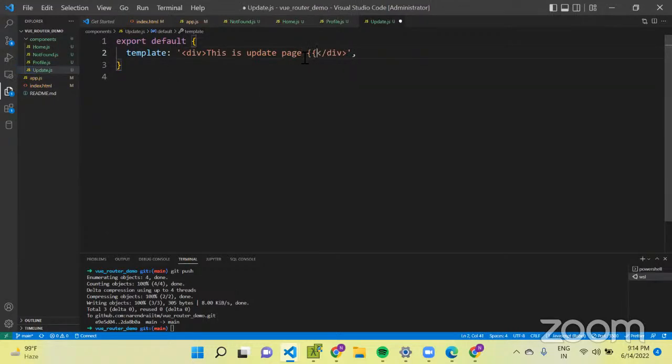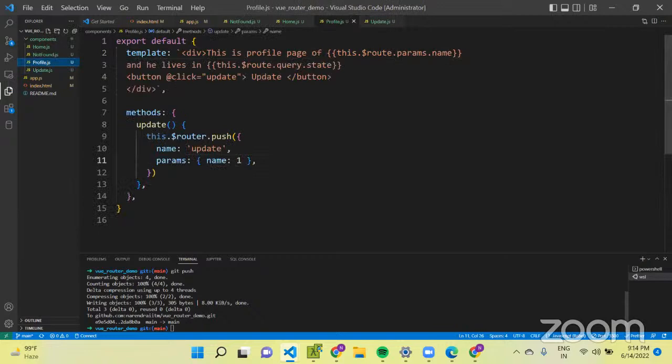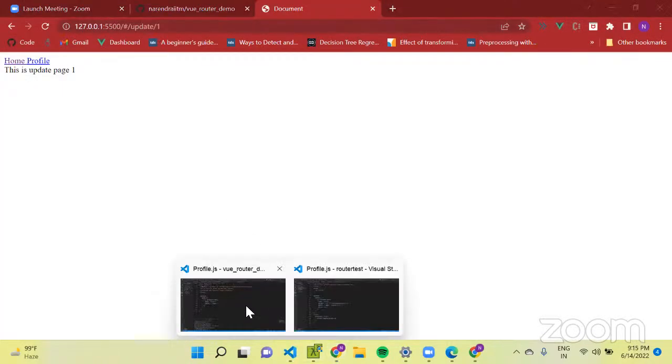So inside this page, you need to access this.$route.params.name. And inside the profile, okay, this is the update page of one.